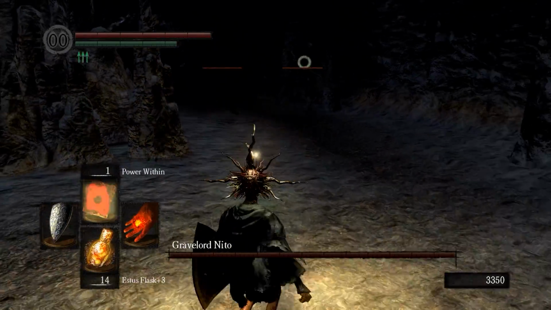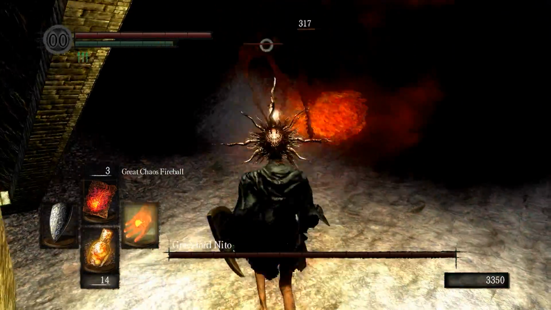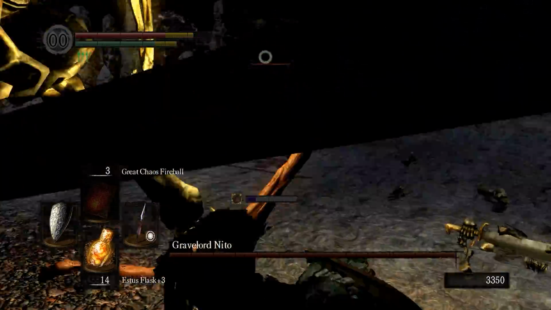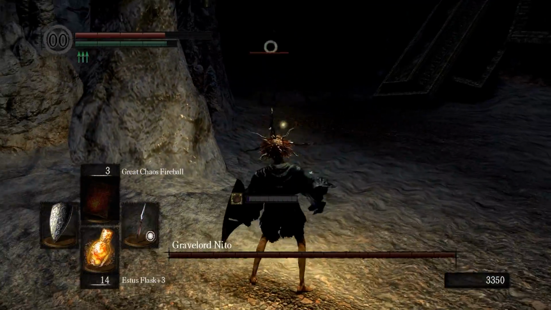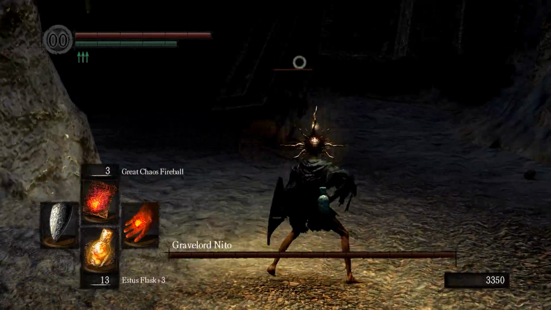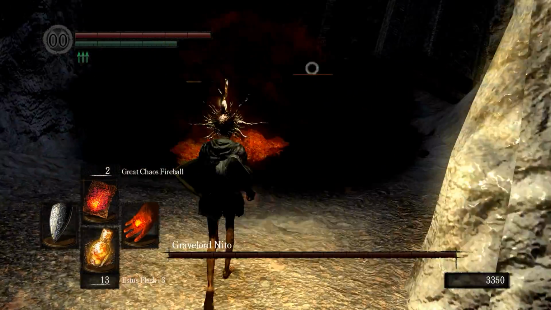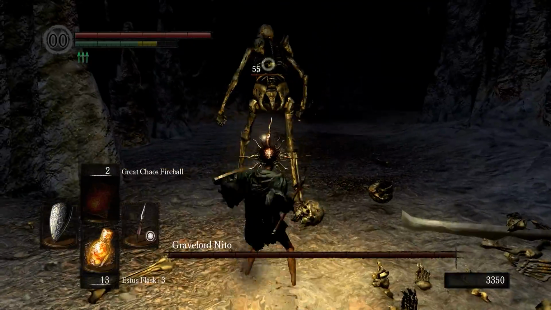Let's try pyromancy spell on these. See how that goes. That didn't kill him though, but... Oh, hello! Attack from behind. Did the pyromancy spell kill him forever? I don't think so. No, it did not. But it'll make things considerably easier with this guy.